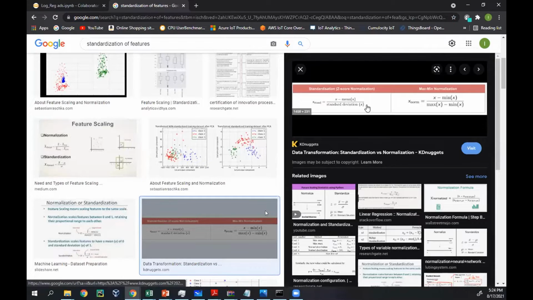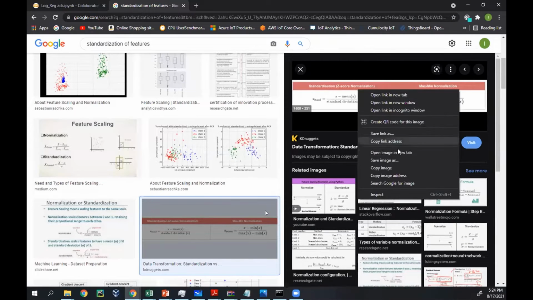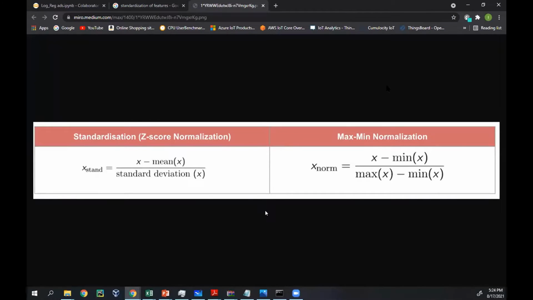Yeah, data transformation, if you can see, here we have standardization, and then another one is normalization. So we can use any one of them. Okay, so what do you mean by standardization? Standardization is nothing but you get your value x. Let's say we're talking about the age, right? So let me just write it down here.